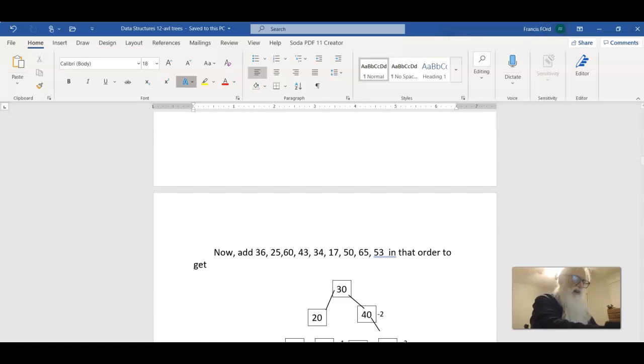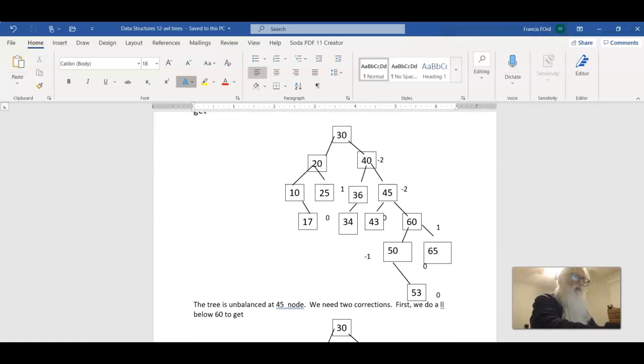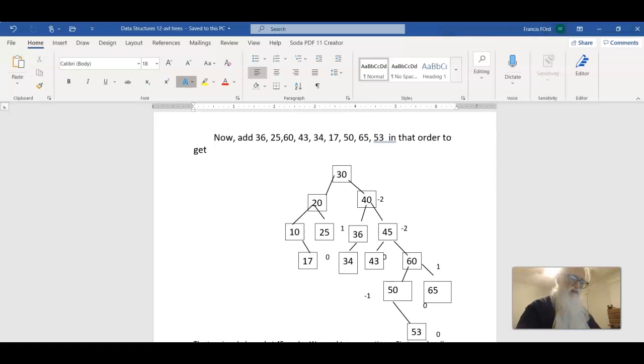Now, a more complicated one is this here. This one is difficult. I've added nodes, quite a few of them, and now as I add the node 53, I'm out of balance for, I think, the first time. The out of balance is actually at node 45 and node 40. But I'm going to begin with node 45.